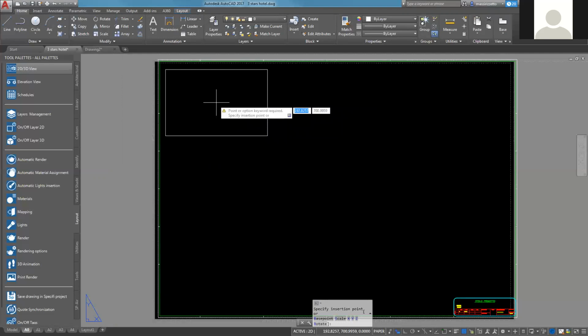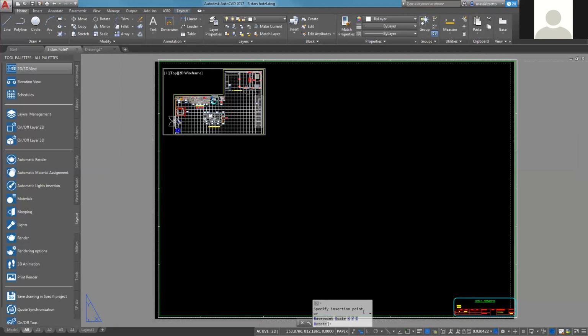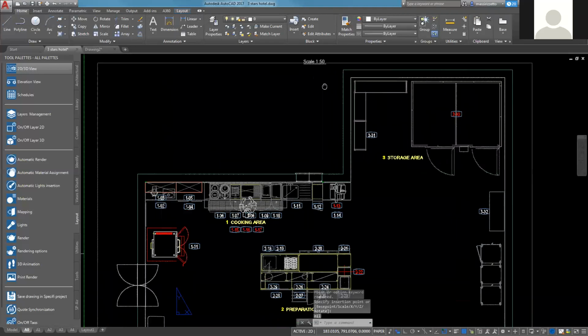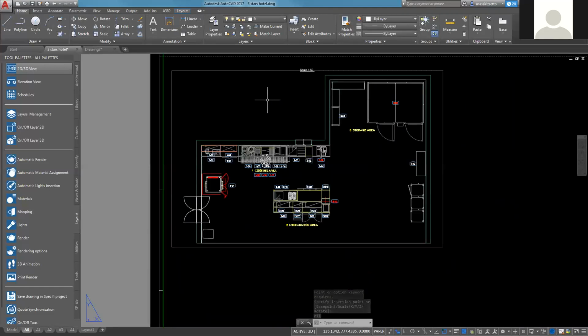So I can insert now this rectangle maybe on the top left corner. And the software inserted a scaled view 1:50 with my plan drawing.